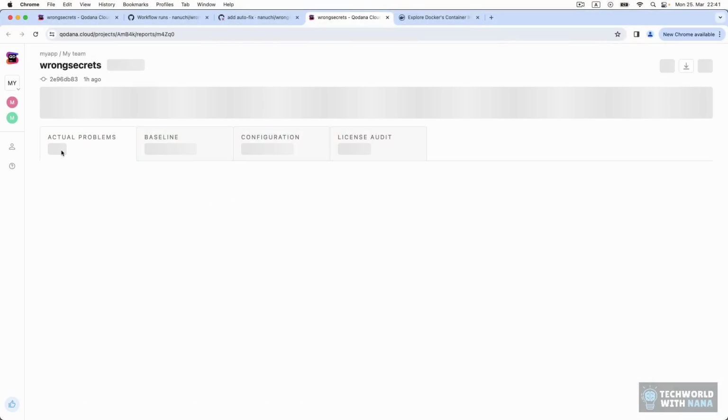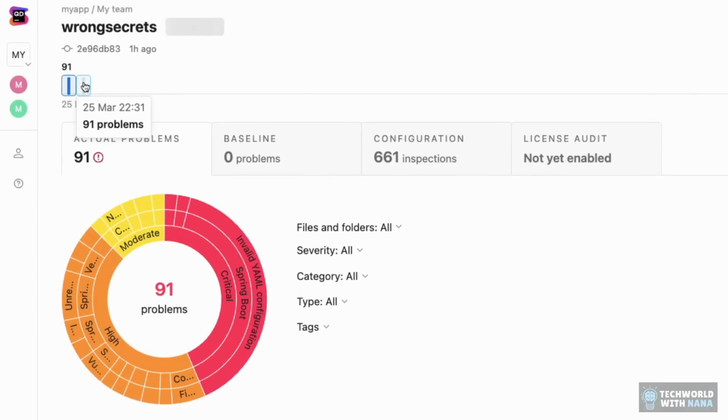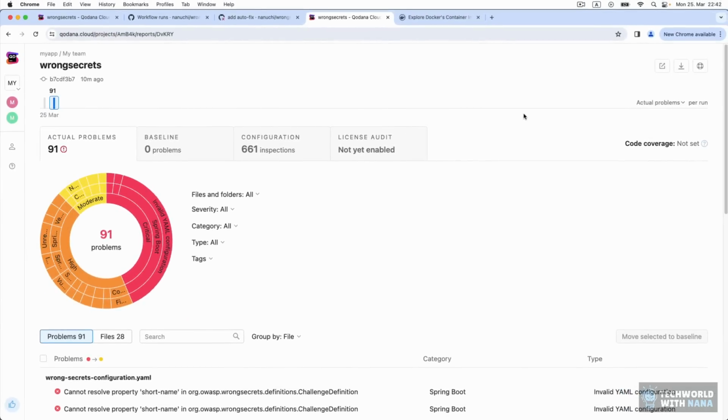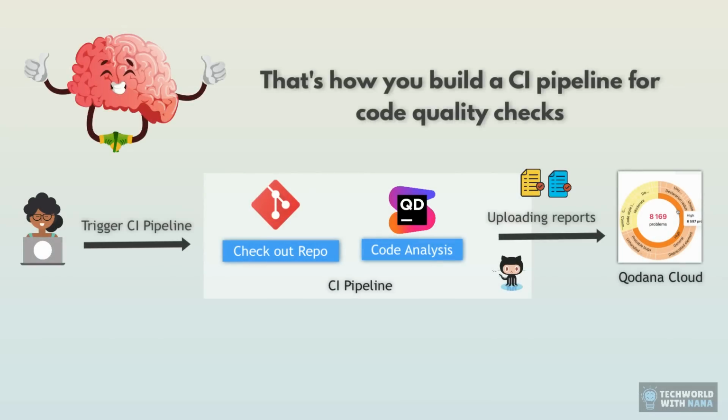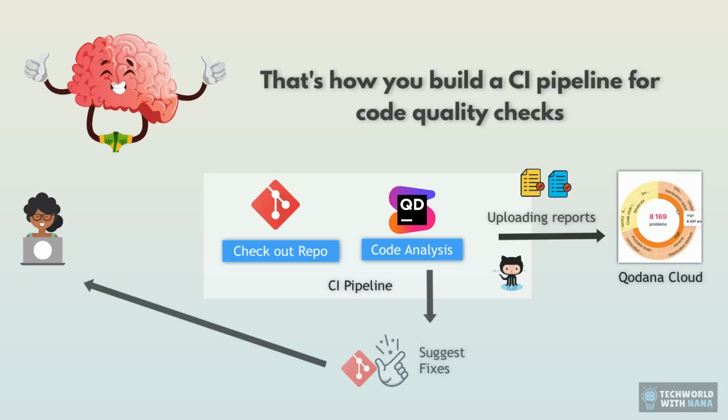And if I refresh this, you see that another column was added with the list of issues. So you kind of build up a history of how many issues were discovered, whether it's declining or it's increasing. So you'll have all those code scan runs listed right here for a nice overview. So that's basically how you create a CI pipeline that will completely scan your code and identify any code quality issues and even give you fix suggestions that you can directly merge back into your code.